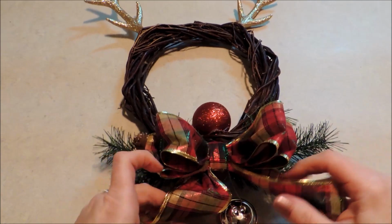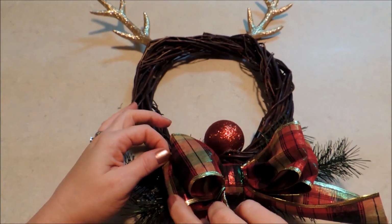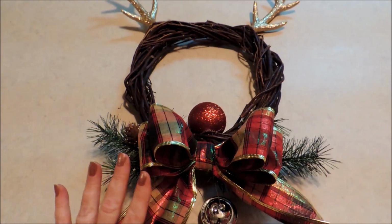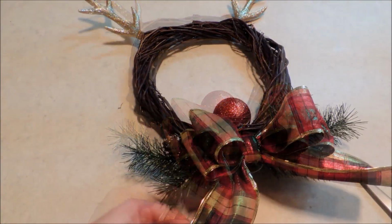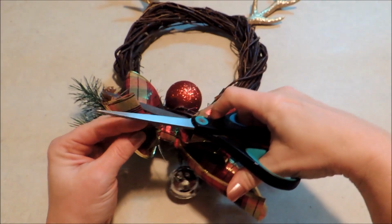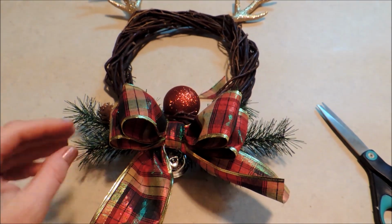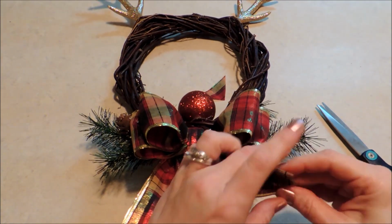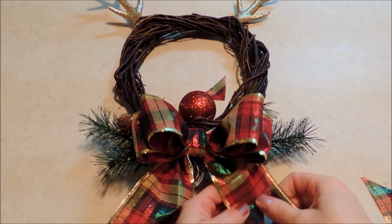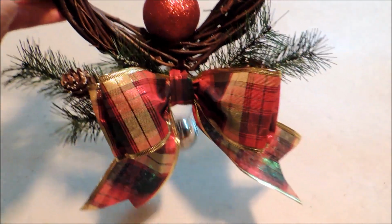Okay, so now all we have to do is fluff his bow. And just get everything adjusted the way you like it. I think I'm going to trim the ends of the ribbon in a little fishtail shape. And when that's hanging on the door, this little jingle bell will dangle down.